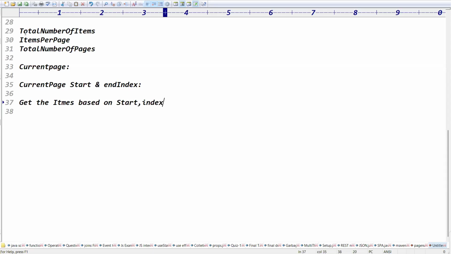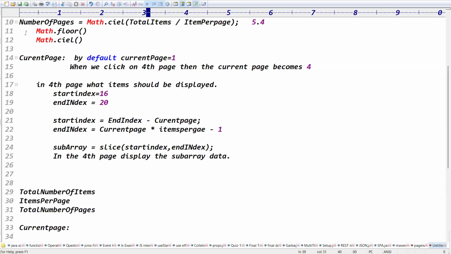In the page, what should you display? Display the sub items in the fourth page. Correct.